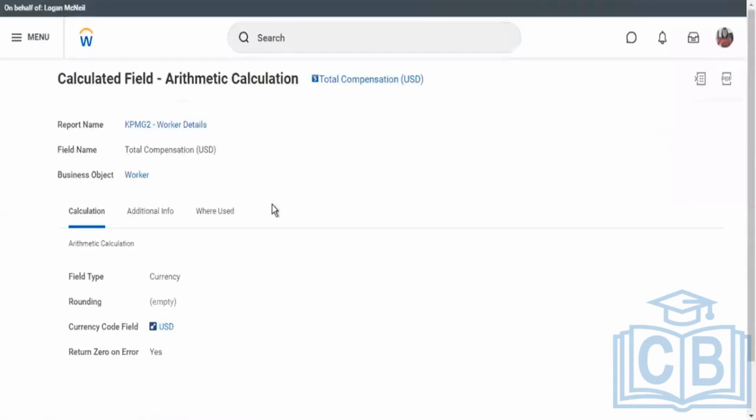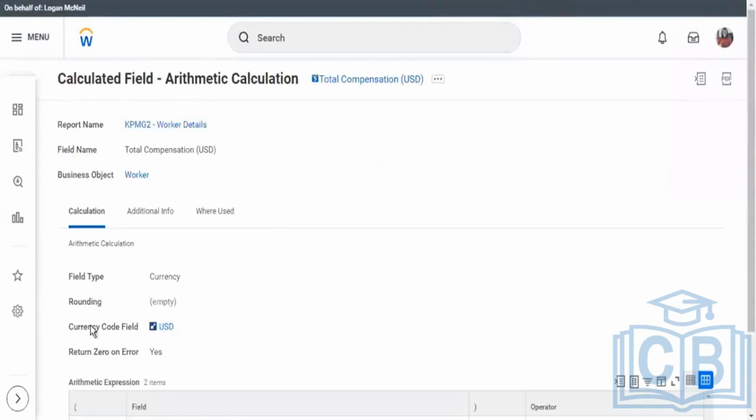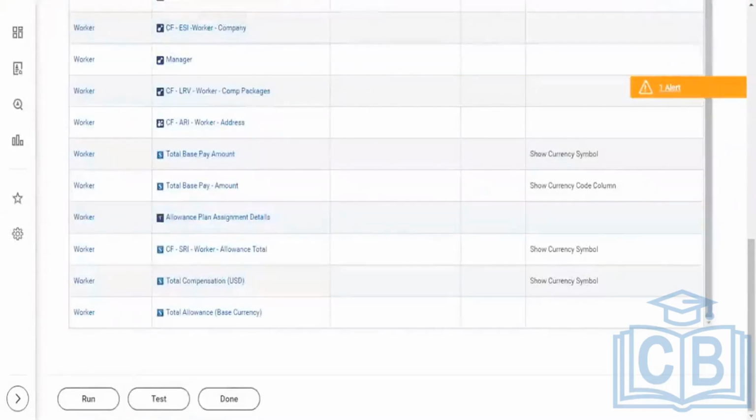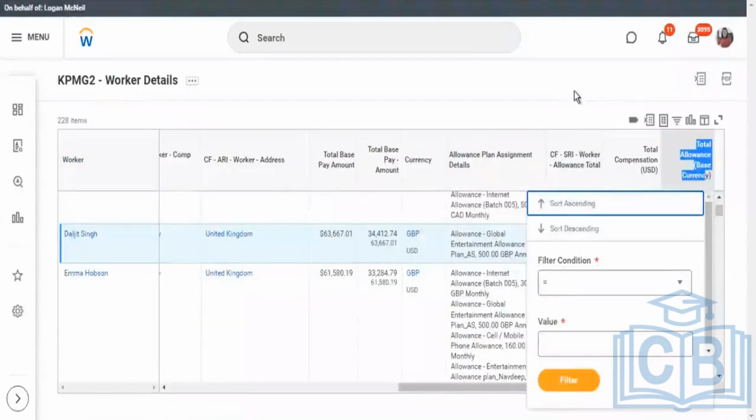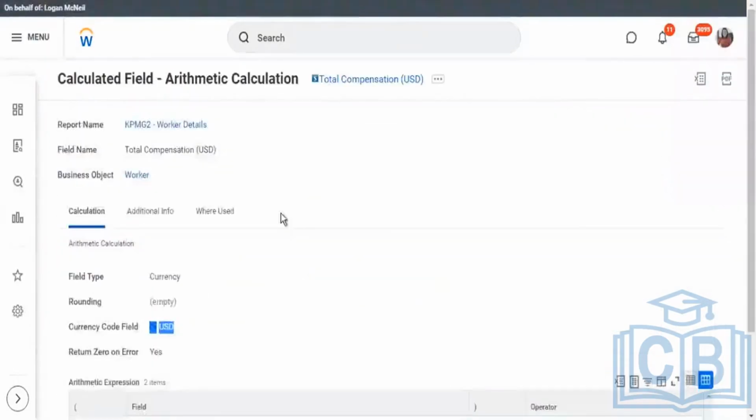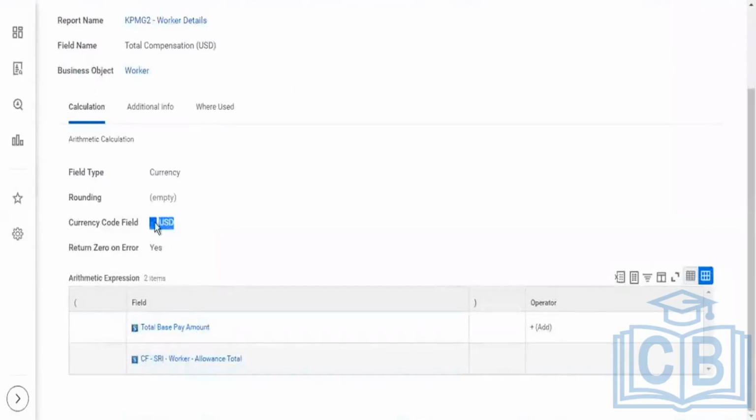The only difference is I'll not say the target currency code is US dollars, because it's not US dollars, it's not GBP, it's not Canadian dollars, it's not a single fixed currency. I want this to be calculated based on the base currency of the employee. In the currency code field, I'll say base pay currency for the worker, and then I'll add those two values.